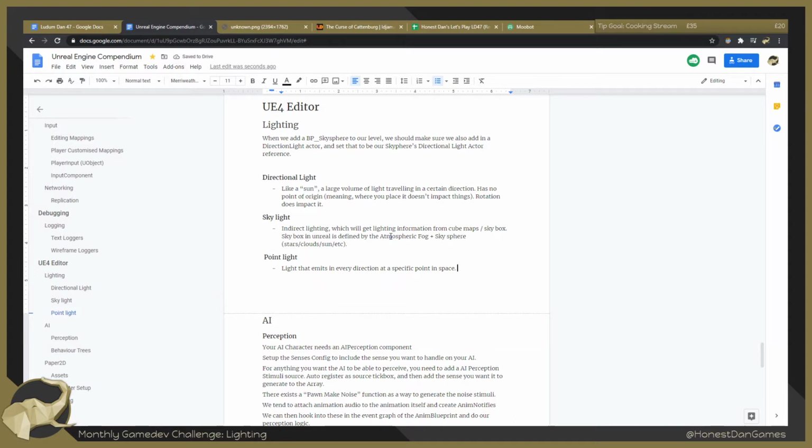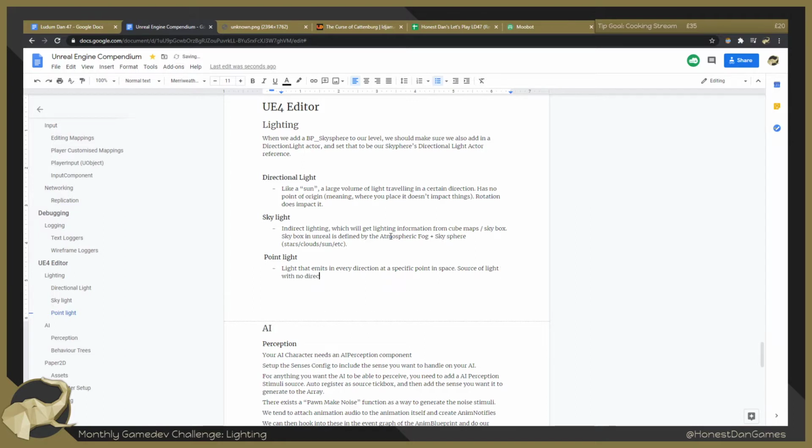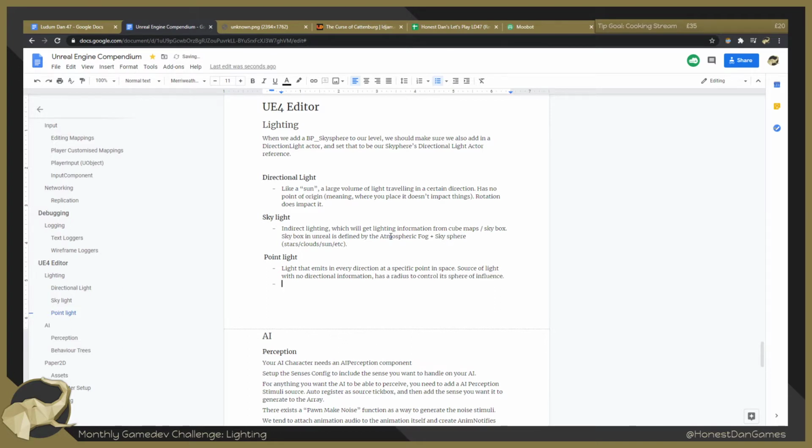So it's just a source of light with no directional information. It has a radius rather than an angle. Sphere of influence. That's a wrong name, but it sounded fancy, so I've put it down.